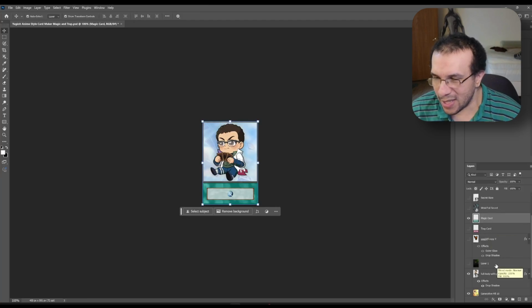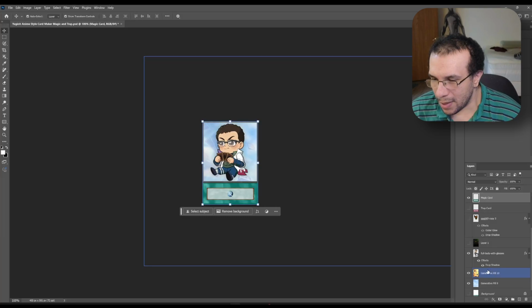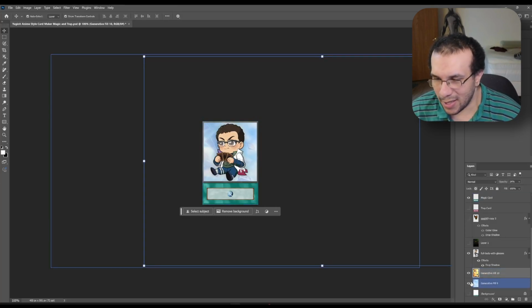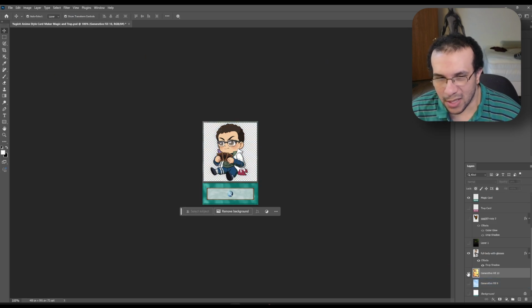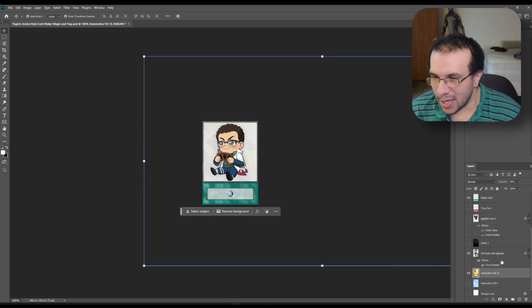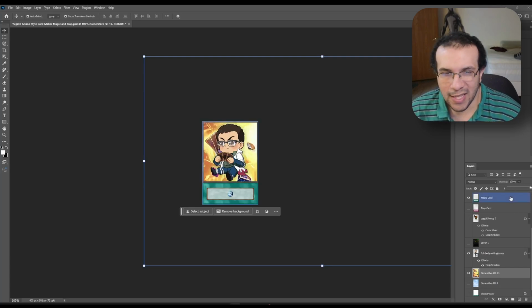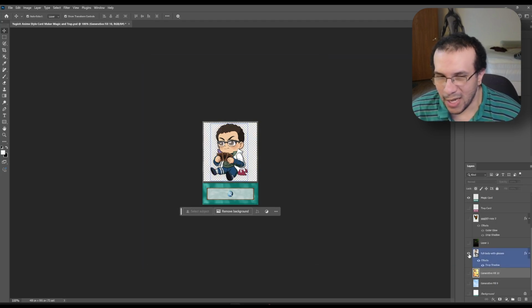And since these are just on layers, the benefit is that, for example, we can just do this here. We can move this here, all that stuff. And it wouldn't be possible if they weren't on layers.